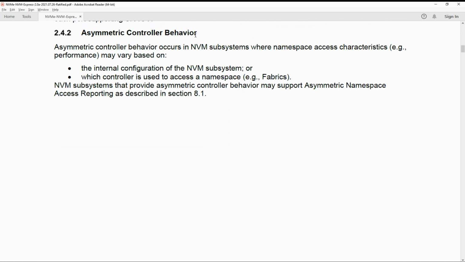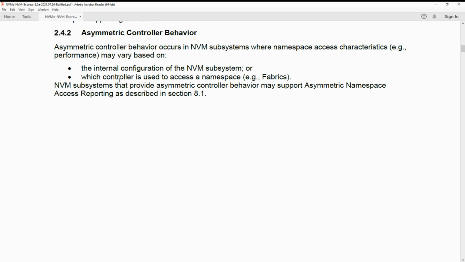2.4.2 Asymmetric controller behavior. Asymmetric controller behavior occurs in an NVM subsystem where namespace access characteristics, for example performance, may vary based on the internal configuration of an NVM subsystem or which controller is used to access a namespace, for example fabric.